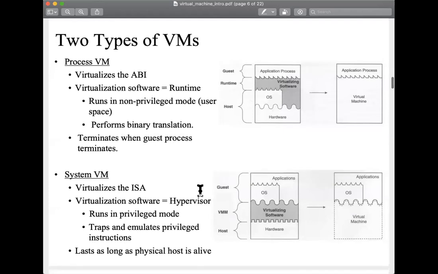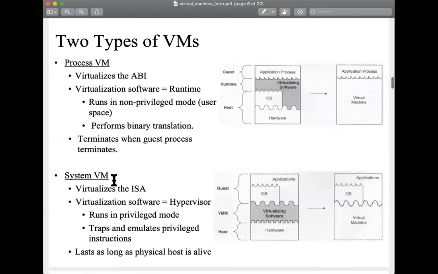Likewise, the second category of virtual machines is system VMs, where we are virtualizing the ISA interface. What that means is that from the hardware, from the CPU especially, we get this instruction set architecture ISA interface. Then you can run a virtualization software that directly controls the hardware.